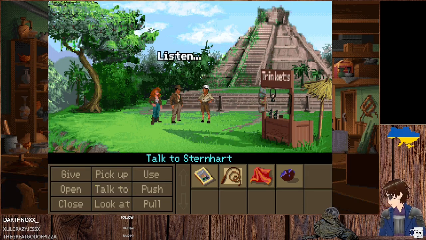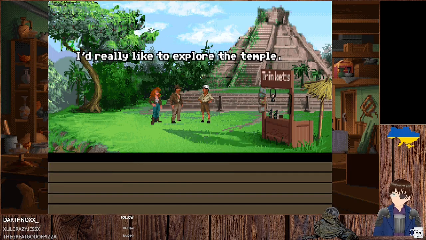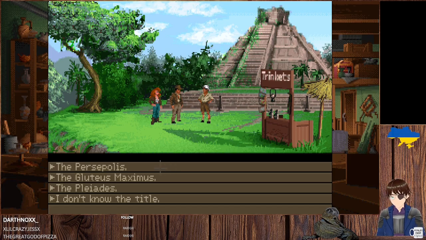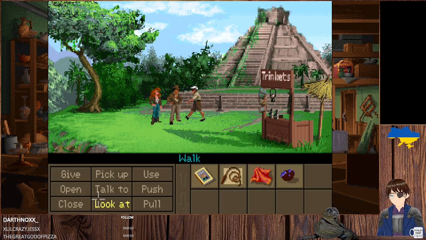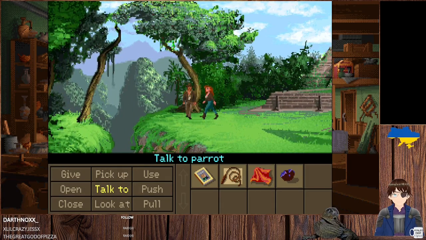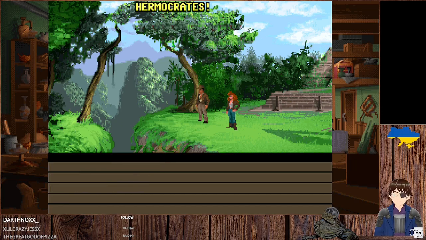Now, according to the guide, we have to just say that we don't actually know the name. I'd really like to explore the temple. Tell me the name of the lost dialogue of Plato. I don't know the title. Title! You're no student of Atlantis, then. Okay, I get why he walks off every time, so he won't overhear us asking the parrot every time. Title? Hermocrates! A friend of Socrates!